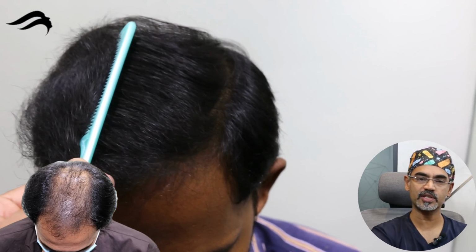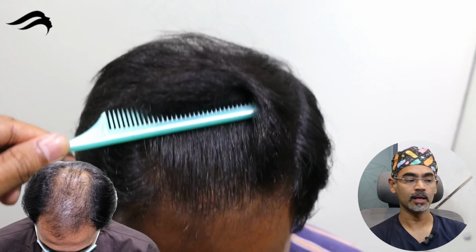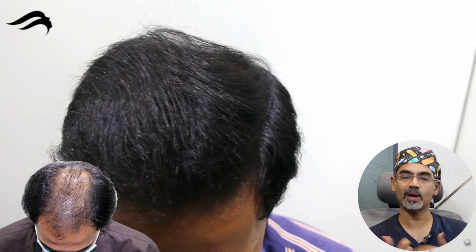Because if you harvest all the grafts, imagine per given square centimeter you have some 30 to 40 hairs. If you harvest all the grafts at one time, the backside becomes so bad and you become bald there. So we need to harvest only 2 to 3 out of 10 grafts and keep the rest available for the next session. That is the reason we plan one session with the maximum safe donor limit and then wait for the results. Once you get the results, depending on what density the patient wanted, we can re-implant, or if you want to redesign the hairline, we can still do that.